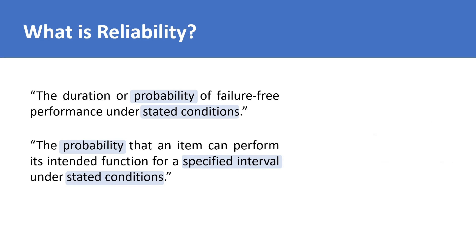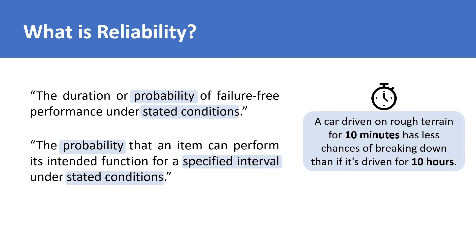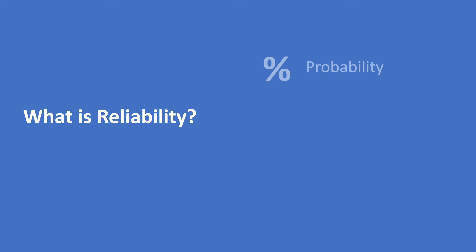Therefore, the car is the same and the terrain is also the same. However, what is different is the time duration for which your car is driven under stated conditions. To sum it up, reliability is a probability that a machine will not break down and that probability is dependent on under what conditions the machine is operating and for how much time.